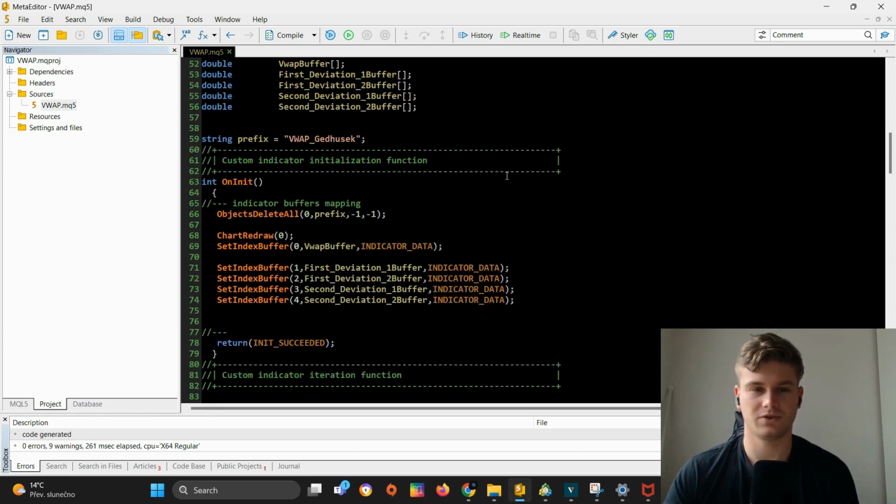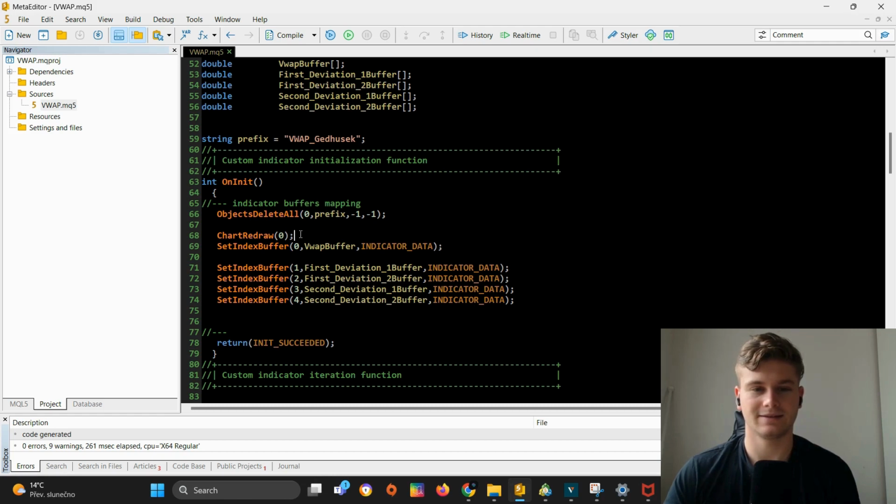As we continue, you can see that I am in the OnInit function, and the first thing that I do is delete all of the objects that have this prefix in their name. So yeah, that's what I'm doing here. Then I redraw the chart, which is also not very interesting.